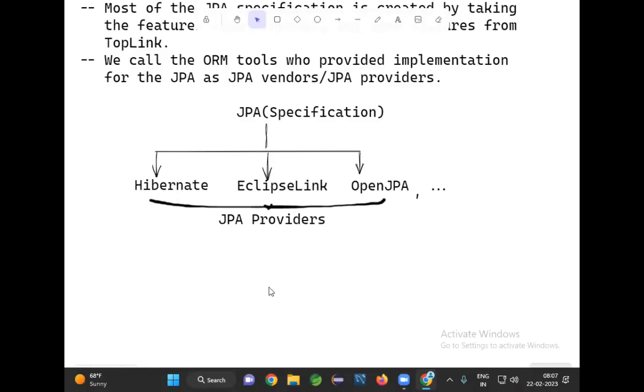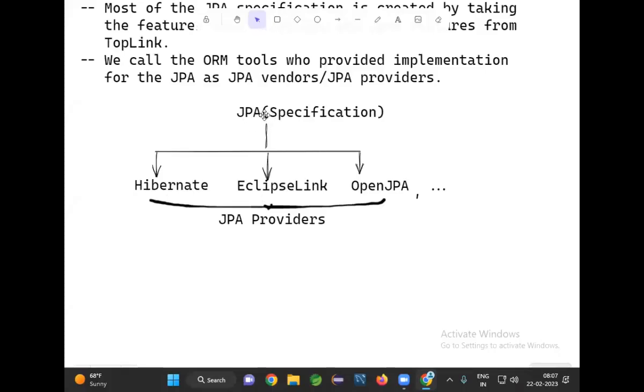Let us understand the features of Hibernate today. So finally, what is Hibernate? It is an ORM tool. We can even call it a JPA provider. Hibernate is a framework or tool which has provided implementation for which specification? JPA.